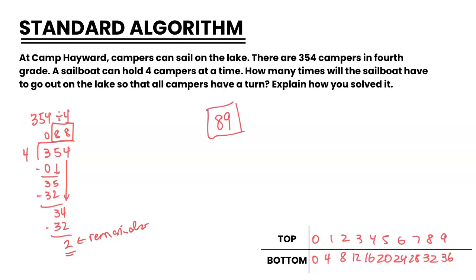And so not necessarily in this week's worth of content, but definitely next week, we will spend some time interpreting remainders and having students determine, do I need to increase the quotient or do I need to forget the remainder? And so that will be a discussion point for your students, not as you're getting going, but as you work through division and the standard algorithm and these real-world problems, you'll want them discussing, do we need to increase the quotient so that we can get our remainder of 2 across the lake, or can we forget the remainder and not have to worry about it? So again, that's not necessarily this week, but it will be coming in future content.